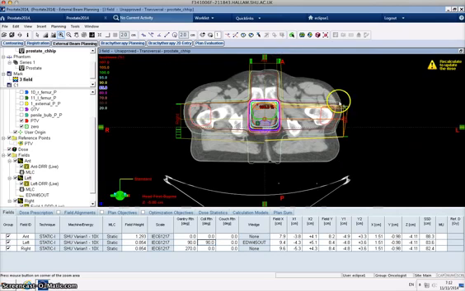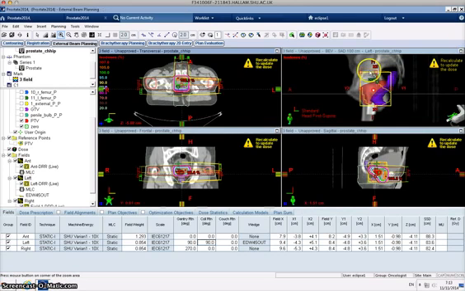So let's make that bigger. Not sup to inf, sorry, ant to post. So that's the direction that we want it in. And similarly, if we look on this other window, we can see again we're going from ant to inf. Sorry, ant to post.